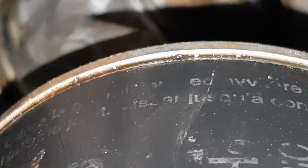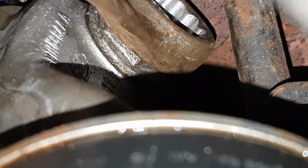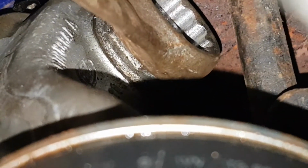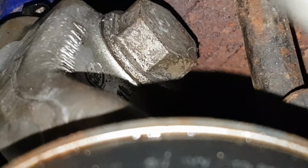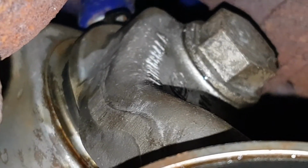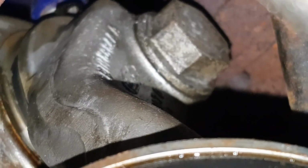So is this simply a case of that the actual... It is, I bet it is. This filter housing wasn't even on properly. It's loose. Look how loose that nut is. That bolt. Wow. That's amazing. So if that's the cause of my problem, well, that's saved me a heck of a lot of time. Because it potentially could be that there's nothing wrong with this seal, and it's just simply that this housing somehow wasn't even on properly.